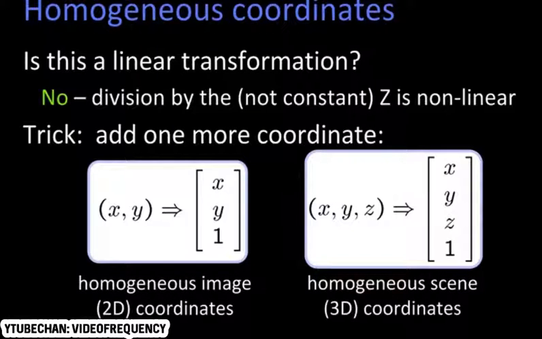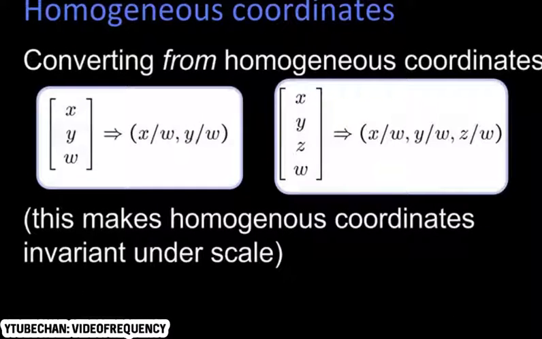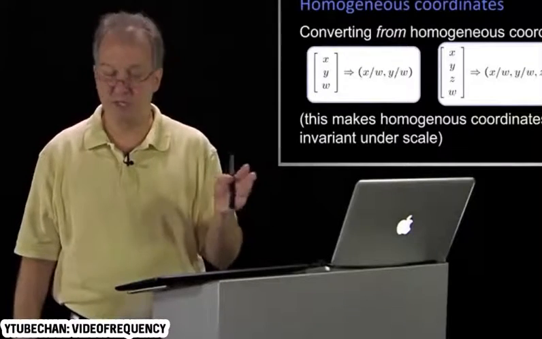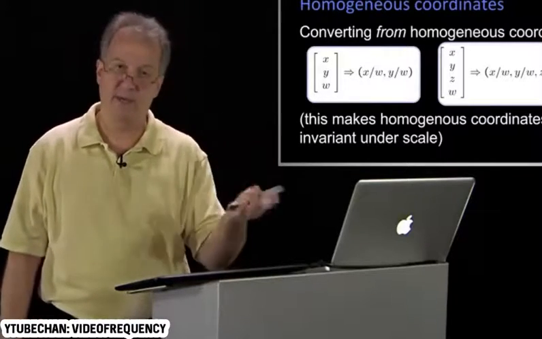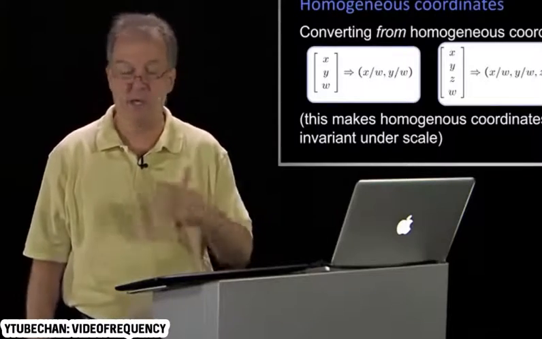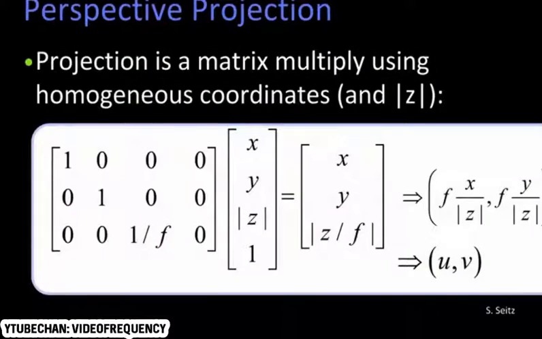The homogeneous coordinates essentially added another component to the vector, and if it was 2D, it became a 3-long vector, 3D became 4. And the idea was that we were going to be able to convert from homogeneous to non-homogeneous when we needed it. But before we did that, all of our operations could be done through matrix multiplication, which, by the way, made the whole thing invariant under scale. I could scale a homogeneous coordinate by anything, and when I did the normalization, dividing by w, it would go away. And one of the reasons we did this is we said that perspective projection could now be done as a matrix multiplication.